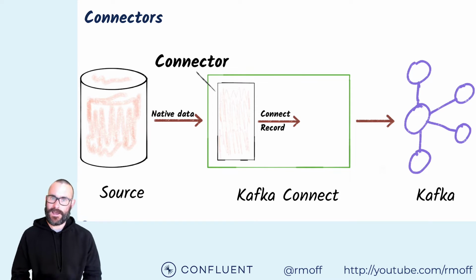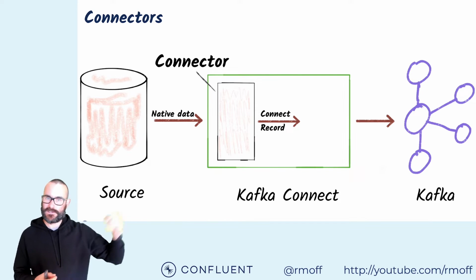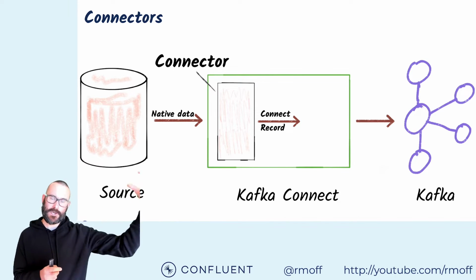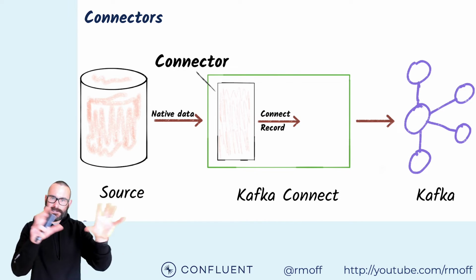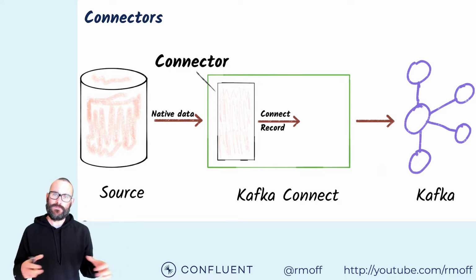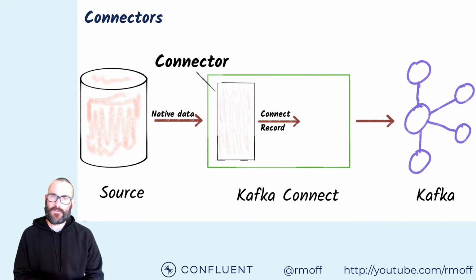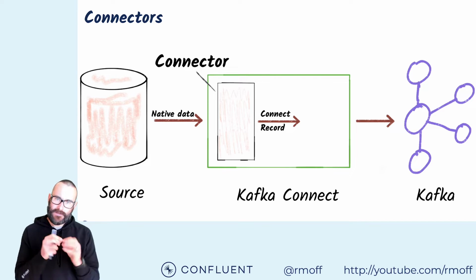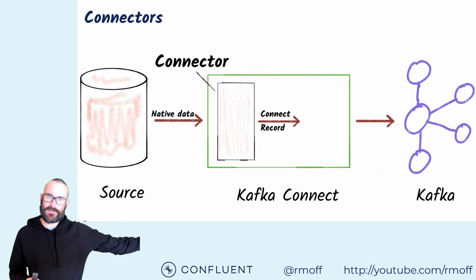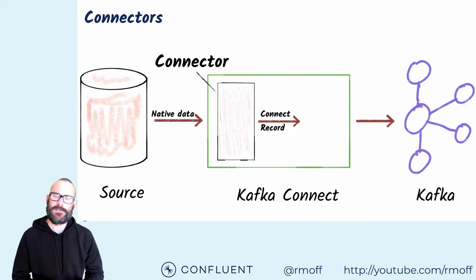That connector is the only bit that's specific to that source or target technology. So if we're using a connector reading data from a message queue, it's going to speak the particular API for that message queue, but it passes internally within Kafka Connect a representation of that data. It passes the actual payload, the value of it, and the schema of that data. But it doesn't have anything more specific to do with that source system anymore. It's now just a generic representation of that data.